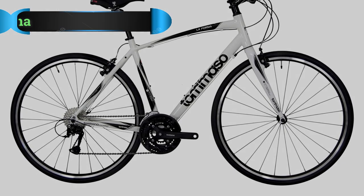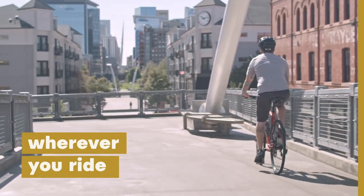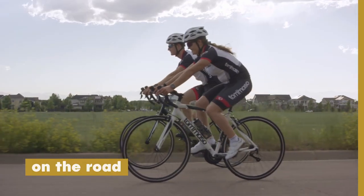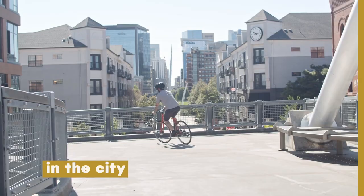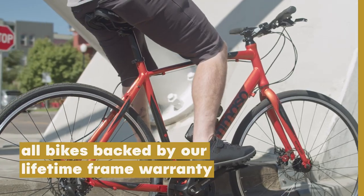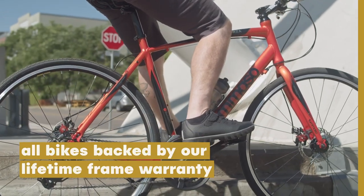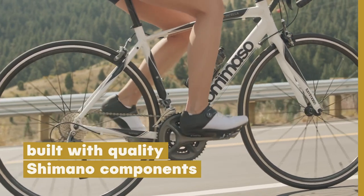Number 3: Tomaso La Forma Hybrid Bike. In the hybrid bikes bracket, La Forma from Tomaso is one of the strongest options you have. This model has a high reputation for several valid reasons. Generally, this is a competent machine capable of swiftly keeping up with long-distance rides on all kinds of terrain. The performance off-road is on another level. This bike features some of the best features of Tomaso road bikes, enabling it to accommodate urban commutes as well. For instance, it has wider flat handlebars that vastly enhance handling and comfort when city cruising. Even though this is a low-budget bike, it brags of a top-quality 6061 aluminum frame set designed to stand the test of time. It also has an HCT carbon fork that reduces vibration for enhanced frame longevity, and a tapered top tube that adds an aesthetic flare to the bike's geometry.